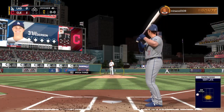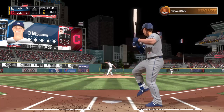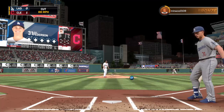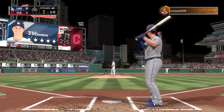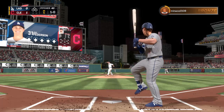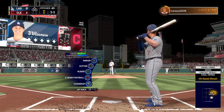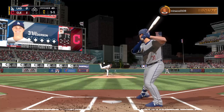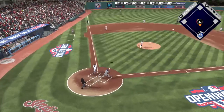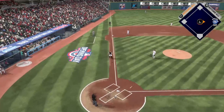Now in the box, Jock Peterson. He's in to get things going here in inning number 5. Cut fastball, and he's got to lean out of the way of that one. What makes hitting so difficult is covering both sides of the plate, and that hard pitch right there that was inside makes it awfully tough now to cover both the inside and the outside part of the plate. Here's a swing and a high pop-up. Gomes is under it. 1 away.